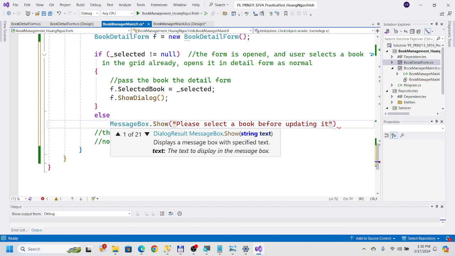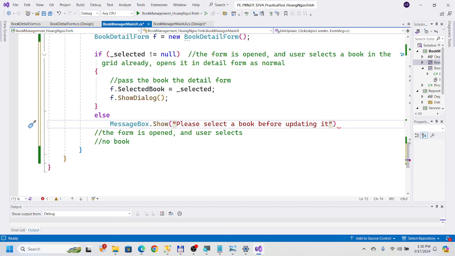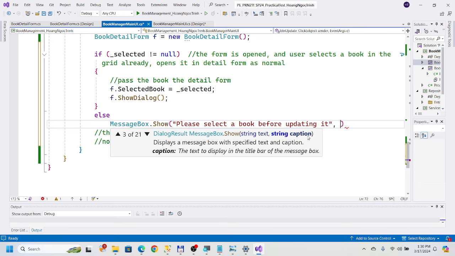Yeah, this is an alert message to tell the user how to behave and do the action in the form correctly.